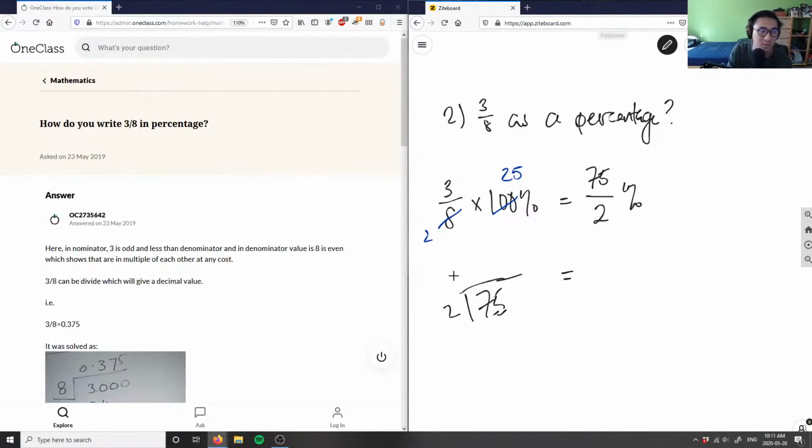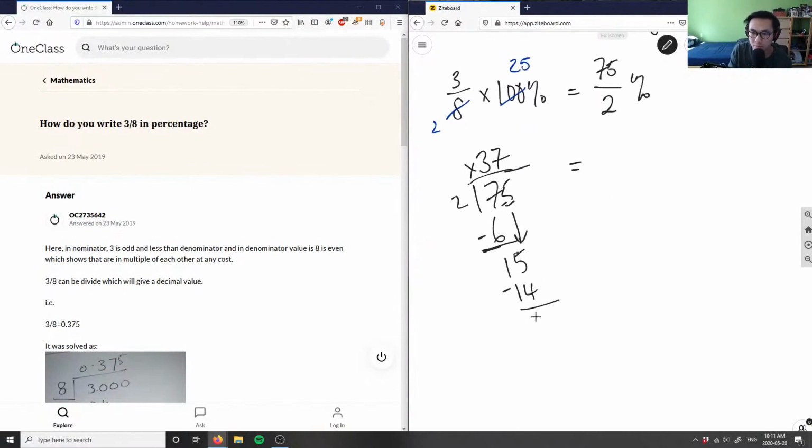Well, I'm simply using long division, right? So 2 times what number goes into 7? Closest to 7, this would be 3. 3 times 2 here is 6. 7 minus 6 here is 1. I'll bring down the 5 here. 2 times what number is closest to 15? I know it's 7. This will be 1, and then I have to add a 0 here to bring this down. So it's 10. 2 times 5 is equal to 10, right? And I'll have a decimal here. 10 minus 10 is 0. So my answer here is 37.5.